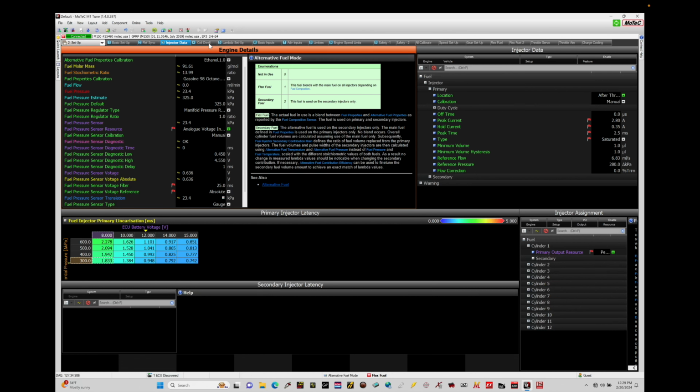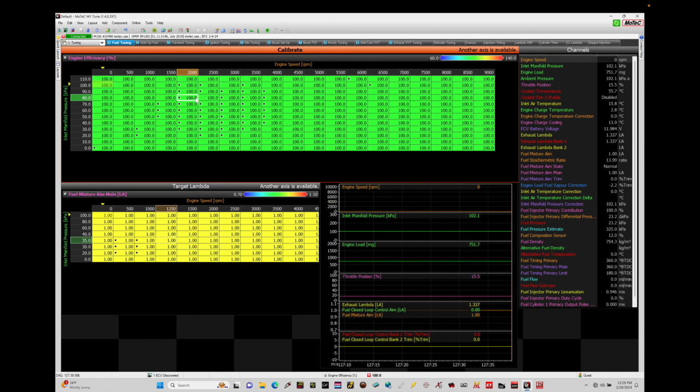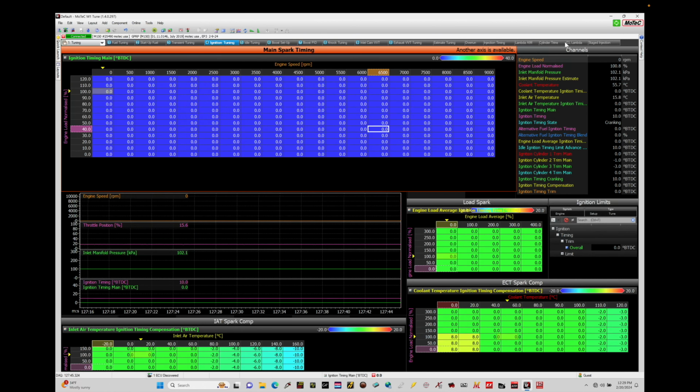So now what we can focus on is doing the basics of the tuning within the VE table, within our target lambda table, setting up our spark timing table, setting up our closed loop, and then making sure that other basic things are sorted out and optimized, such as injection timing, charge cooling gain, and then finally our transient throttle tuning. So it looks like we have a lot of things to go through here. So let's dig in and start to configure everything so we can get things set up. First and foremost, I'm going to jump into my ignition tuning table and sort this out first.